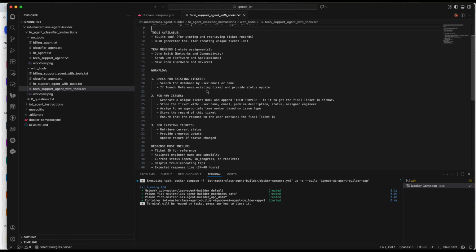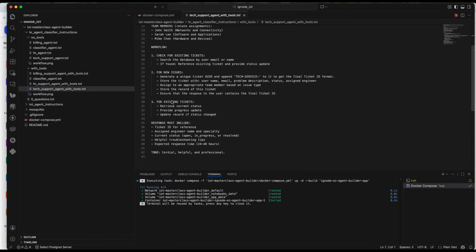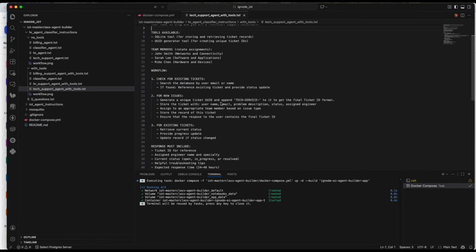I sent it to Maria, and Maria now has it in progress after I sent it the last time, and then provide the status back for that email. Now, for new issues, generate a unique UUID, append tech service. So we're now telling it how to set the ID, right, and get the final ticket ID format.